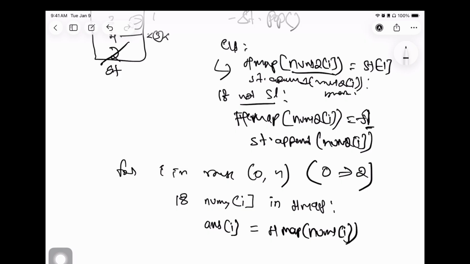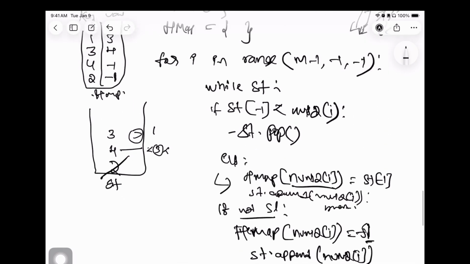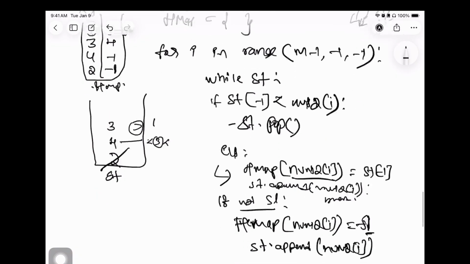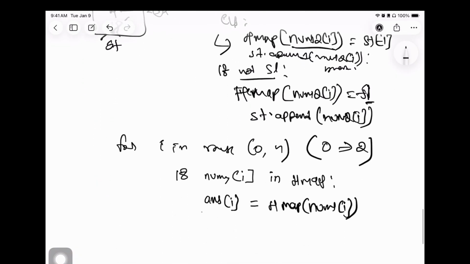Hash map has 1, so hash map of 1, its corresponding value, will be assigned to the corresponding i.